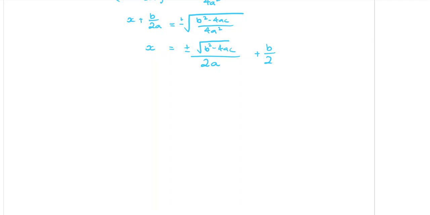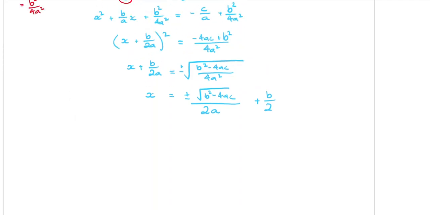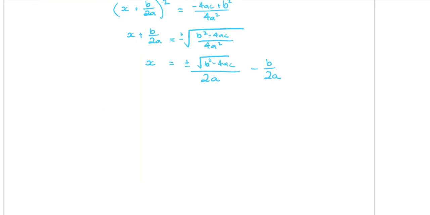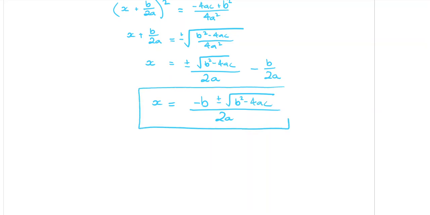Oh, no, that sign's wrong, sorry, that should have been a plus. I copied that incorrectly from above. So it should have been a plus, so it is a minus when I move it across to the other side. Then I have a common denominator with that fraction. So I'm going to push it all together to have 2a on the bottom. I'm going to put the negative b over here first, so it's minus b plus or minus big square root of b squared minus 4ac. And that is the quadratic formula.